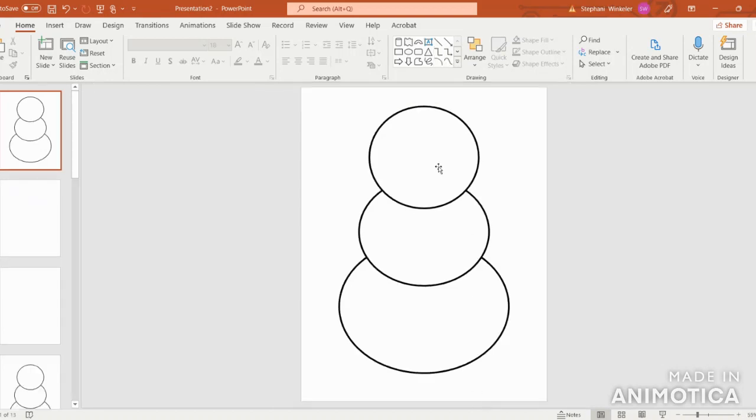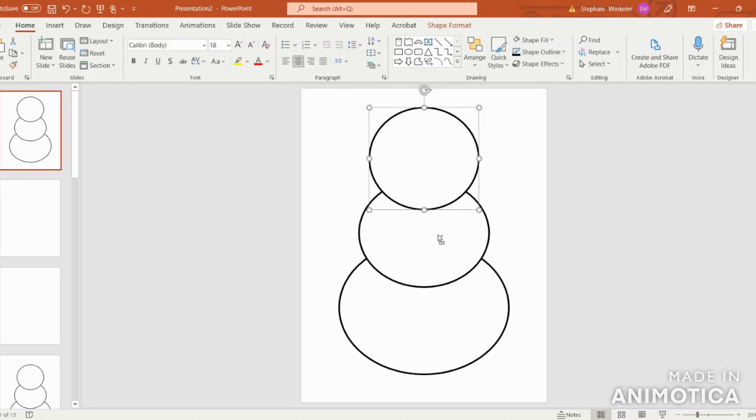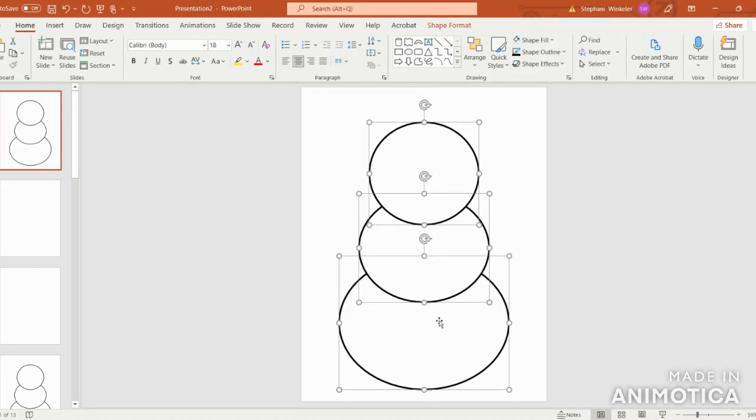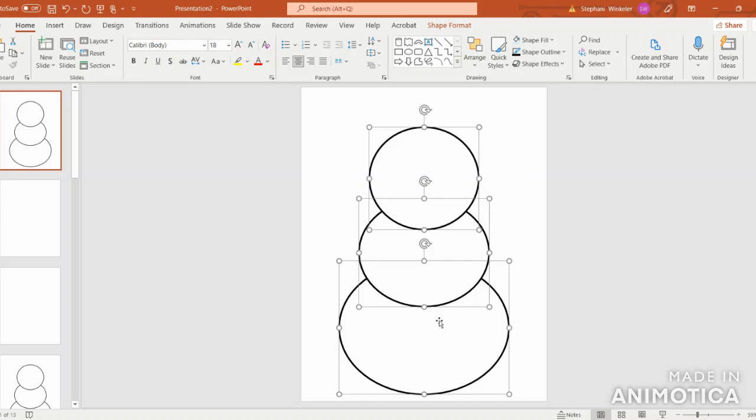At this time, I'm just going to move the snowman down toward the bottom, but I don't want to group just yet. So what we'll do is just press down on Shift and Control, and we'll click each of the snow circles. So we've got the top, middle, and bottom. With all of those selected, we can toggle down and get the entire snowman's body toward the bottom of the page. And this is important because we will put a hat on the snowman later, and we want to leave enough room at the top.